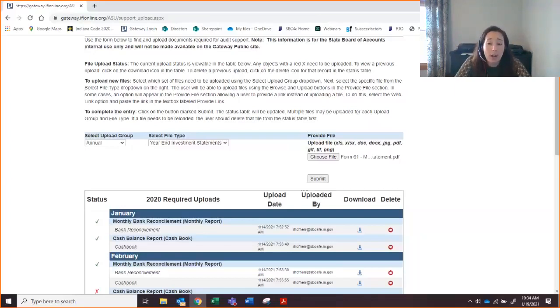In this case, it means that if I came in to do your audit and I'm looking and I can't find your bank reconcilement for December and I need to send you a direct request, I will go through the system. I will add this as a direct request. It will be sent to the submitter, okay, which will be the treasurer. So if you are not the one doing the uploads, you need to be in communication with who you've delegated this to so that they know what needs to be uploaded as well.